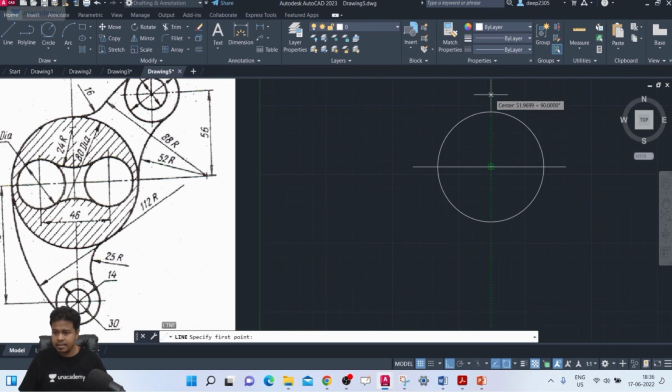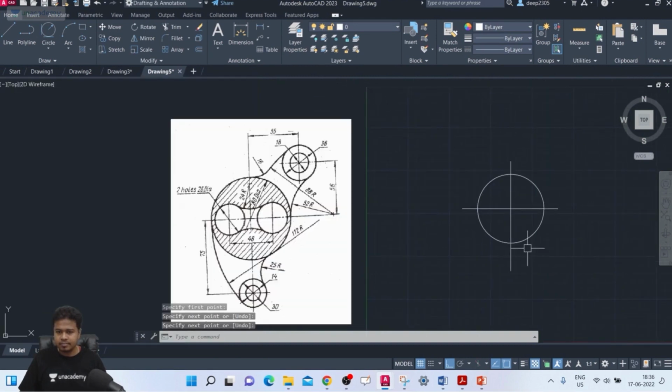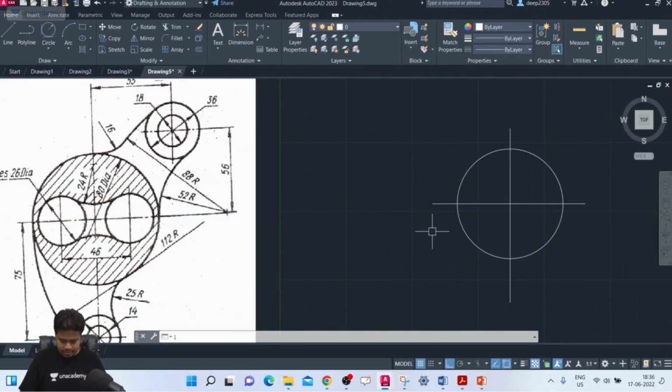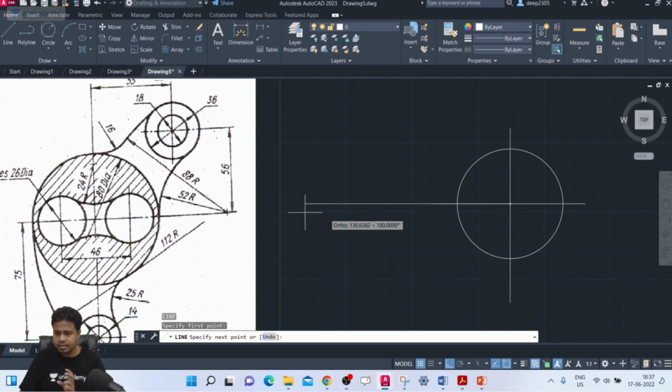Pick the center, snap the center. Now we can draw a circle here. So circle at 23. 46 divided by 2, 23. So from here, how much distance? 23. This side.